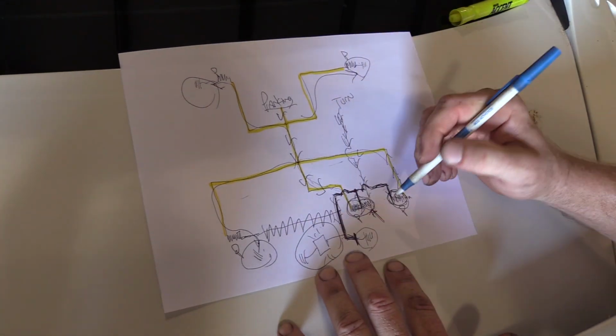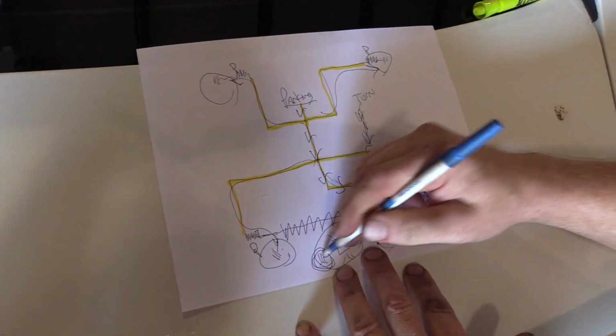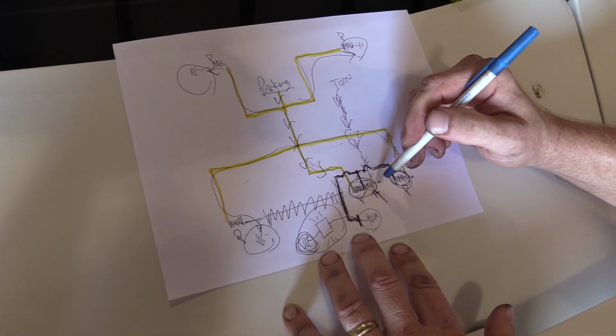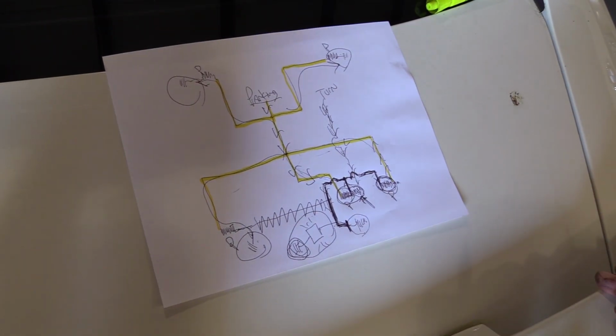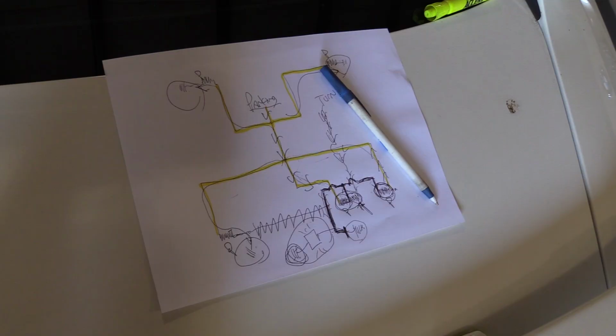Make sure when you're doing ground to ground testing, even if you're using a test light, you can do that. You just need to make sure the circuit's loaded. How do you load the circuit? Well, in this case, turn the parking lights on or turn signals on. Circuit's loaded. Do your voltage measurement. It shouldn't light. Bad ground. Classic bad ground.